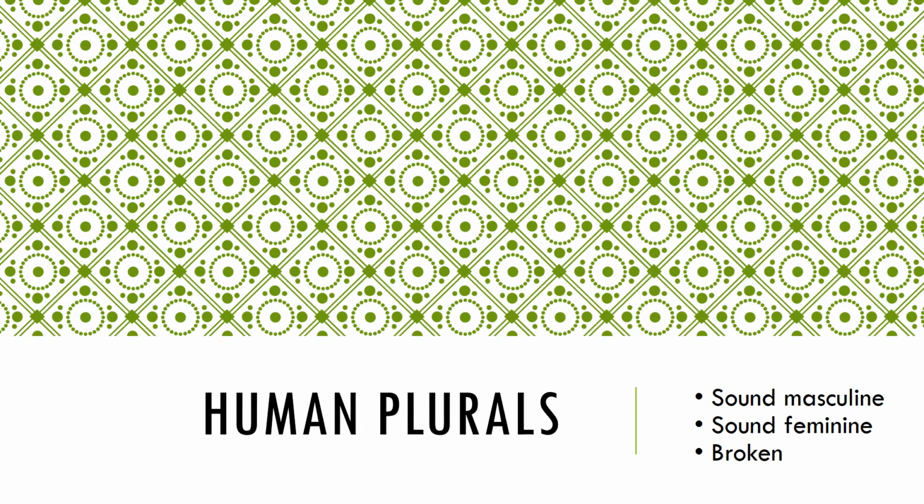Plural nouns are constructed based on more than 10 regular patterns, but we're going to look at just a few. We'll start with the different types of plurals for groups of humans, or people. Sound patterns require a suffix, which is an ending, and they are relatively straightforward because the word itself remains pretty much the same. It is sound, as in strong or unchanged, while the broken plural involves breaking the word apart and adding, deleting, or changing long vowels, like you saw with "awlad." Broken plurals can be tricky, but you'll get the hang of it.